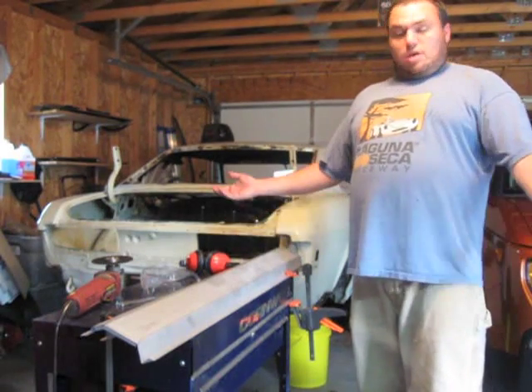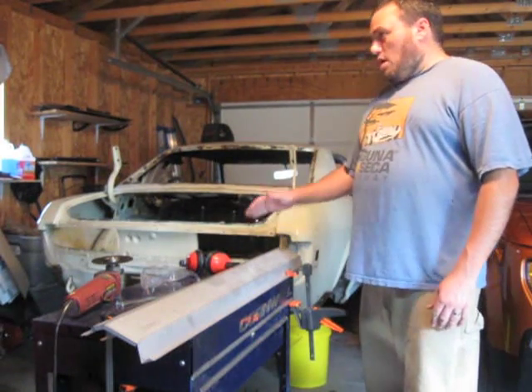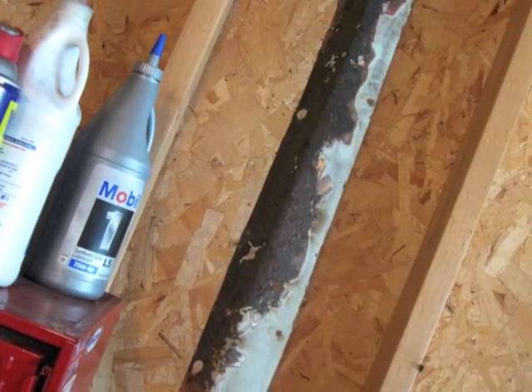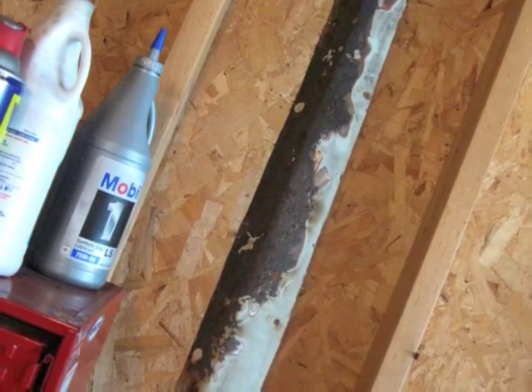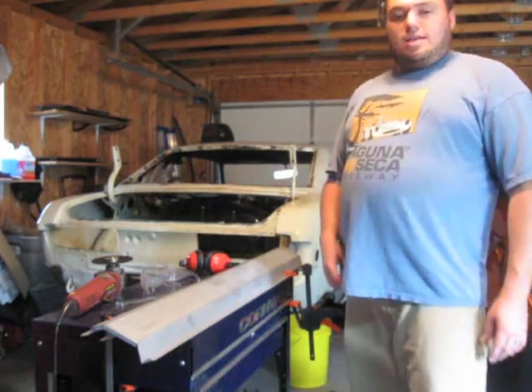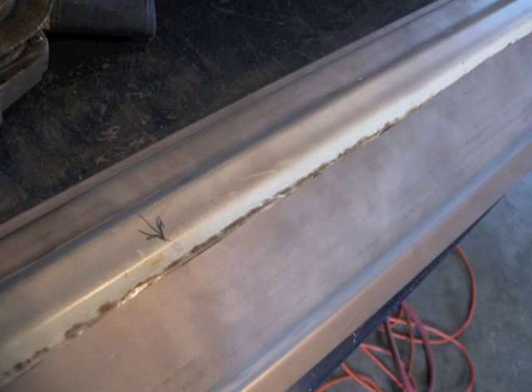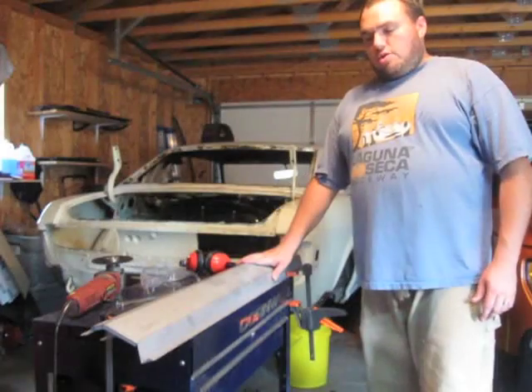This is an exercise in what I think I'm supposed to do versus what I should probably really do. I'll show you a picture of the old rocker panel — or at least the piece of it that I'm replacing. I actually had to cut this other piece off of it because it has a specific curve in it. You can see compared to the other piece: one has a curve, the other one doesn't. I want that curve back. I cut this one off before I knew any better.